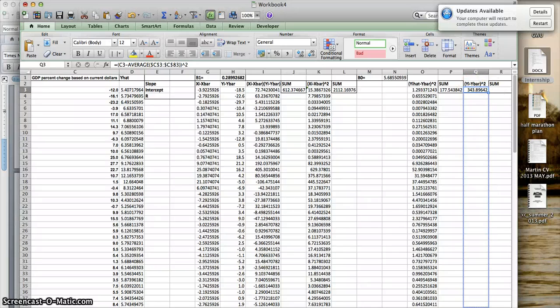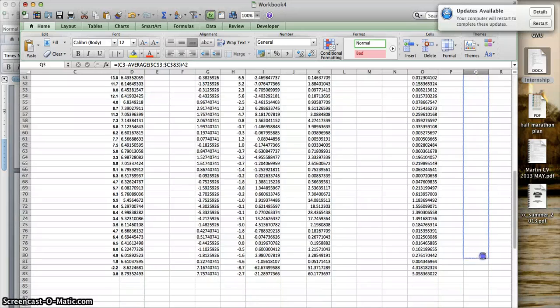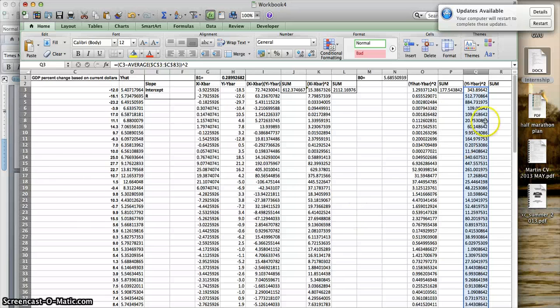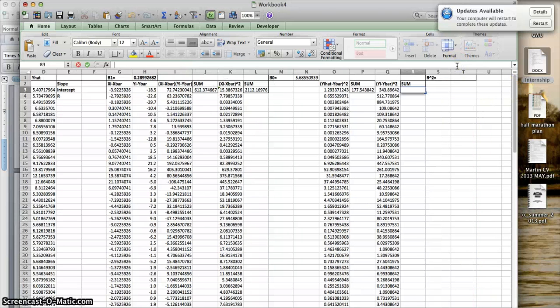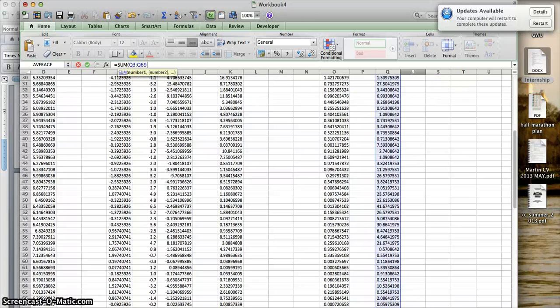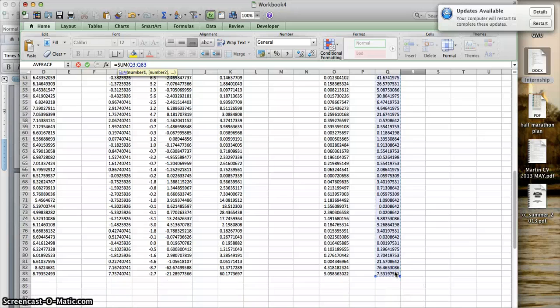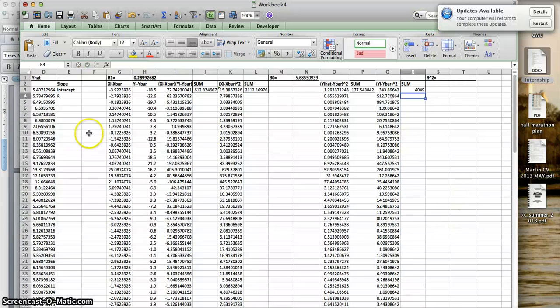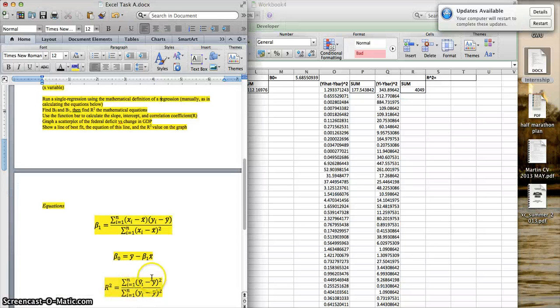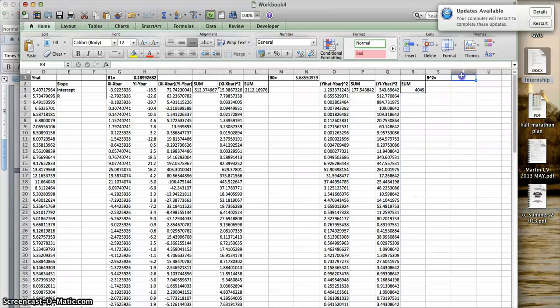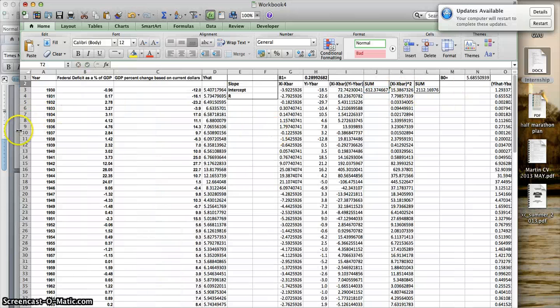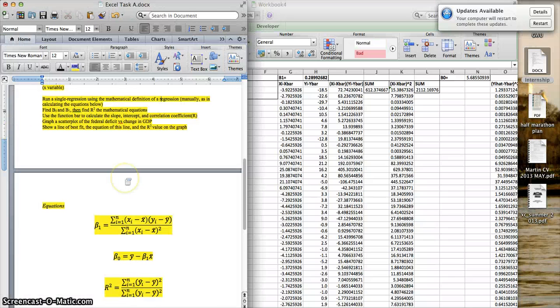And drag this all the way down. And that's good. Now we'll take the sum of all of this. Perfect. And double check our formula. R squared does in fact equal our first sum over our second sum. So R squared equals this divided by this. And that's our R squared value. There we go. And that's using all the formulas.